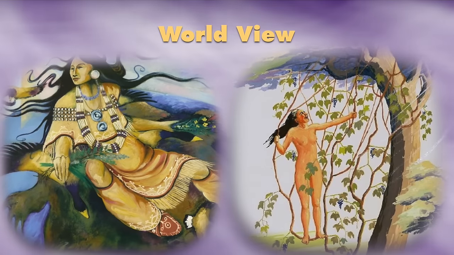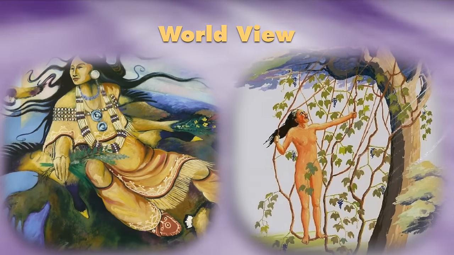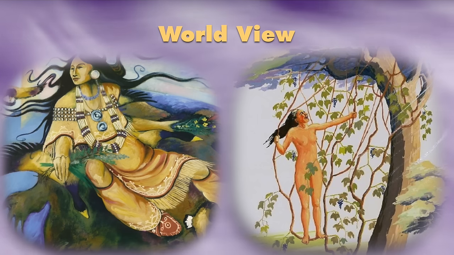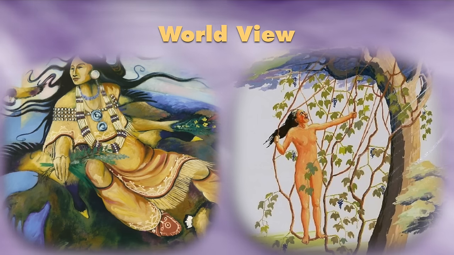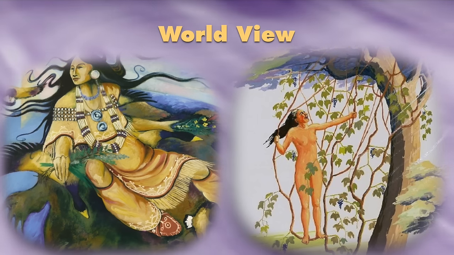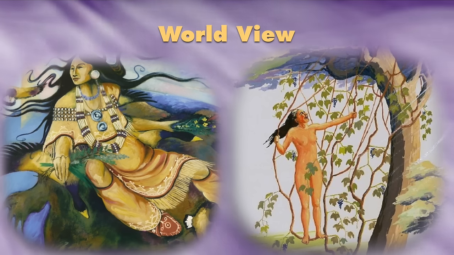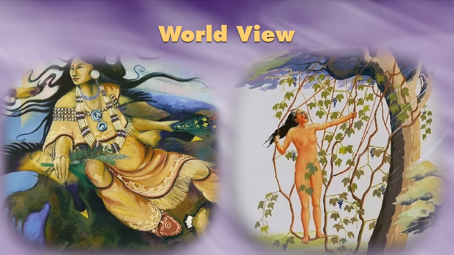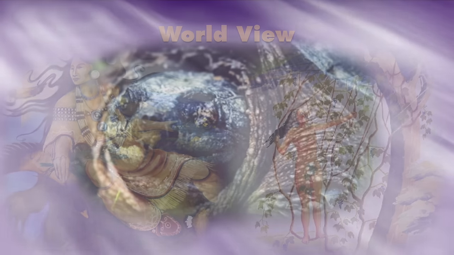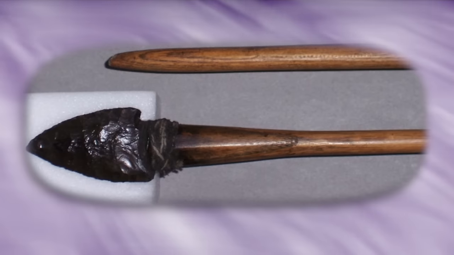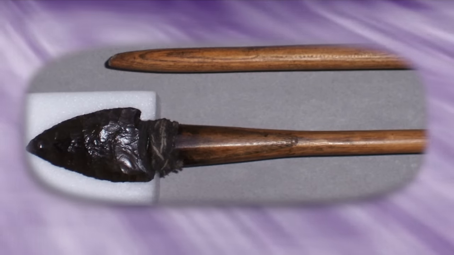These two paintings talk about the sky woman. Remember, she was pregnant when she fell from above and was placed on the back of the turtle. She gave birth to a daughter — so the first being born in this new land was a woman. That daughter grew very rapidly and became impregnated. There are two different versions of the story: one says she gets impregnated by the west wind; in another version she gets impregnated by a very handsome man who was actually a turtle spirit. He came and laid two arrows over her bed — one had a flint point and one had no point. As a result, she became pregnant with two twins.